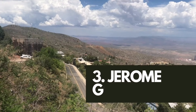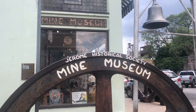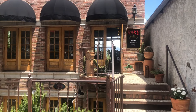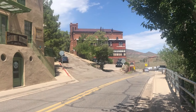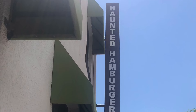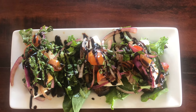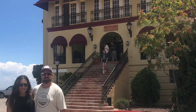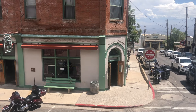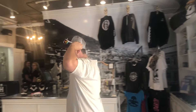A short 30-minute drive from downtown Sedona is the ghost town of Jerome. We actually took a detour when driving up from Phoenix and made Jerome our first stop. Just driving up to this old copper mining town, which sits on the side of a mountain, was such a fun experience. We had lunch at the Haunted Hamburger restaurant — it had amazing views and even better food. They do have a hotel here and many people believe it's haunted. We recommend coming up for a day trip and just spending a few hours exploring the shops, museums, and eating some really good food.